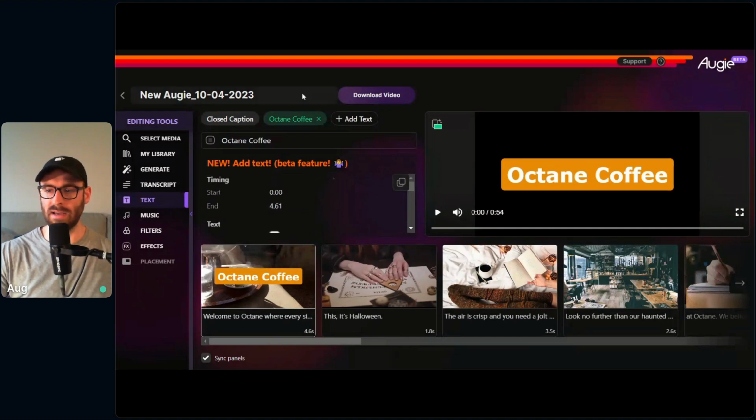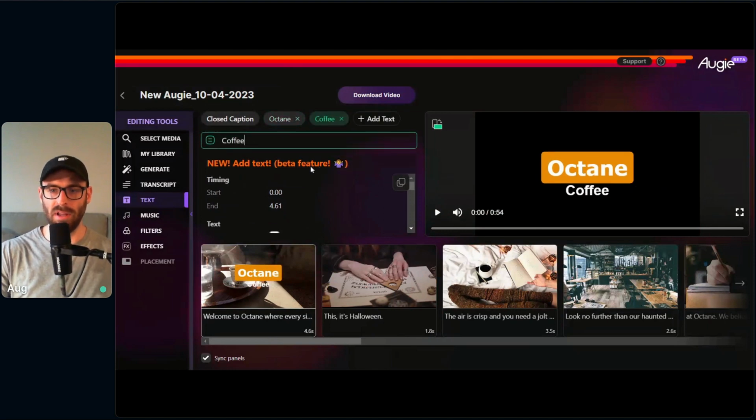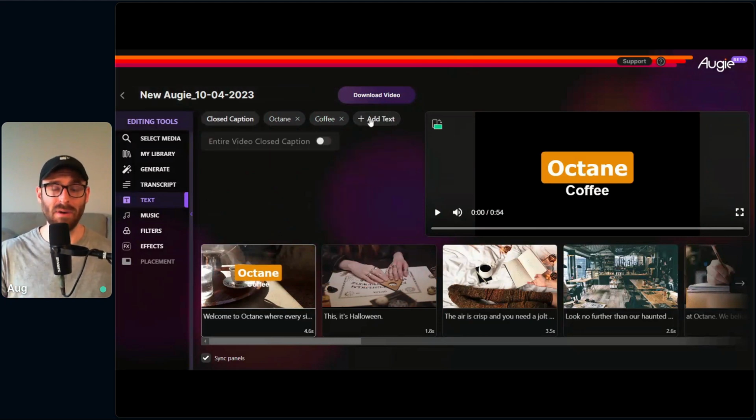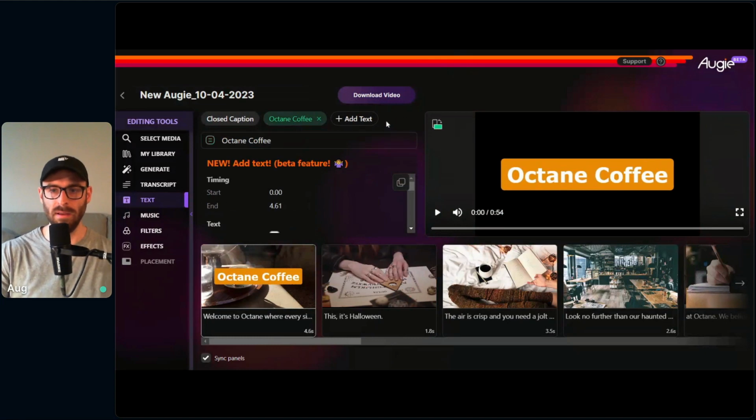And then one more thing about the text that I want to mention is that you can also keep adding layers of text boxes onto a shot. So if I wanted to, I could say, well, I just want this to be Octane, and then we can add a new text right here and then put coffee. So there we go. Now we have Octane and then coffee right underneath it. And you can do this as many times as you'd like. So if I wanted to add another, I could, and just put is the best coffee in town. There we go. Again, not going to leave these, but I just wanted to show that you can stack them up and do some cool things, especially when you're adding transitions and things like that. It happens to come together pretty cool sometimes. So there we go. And I'm just going to, again, rename this to Octane Coffee, and that looks pretty good to me.